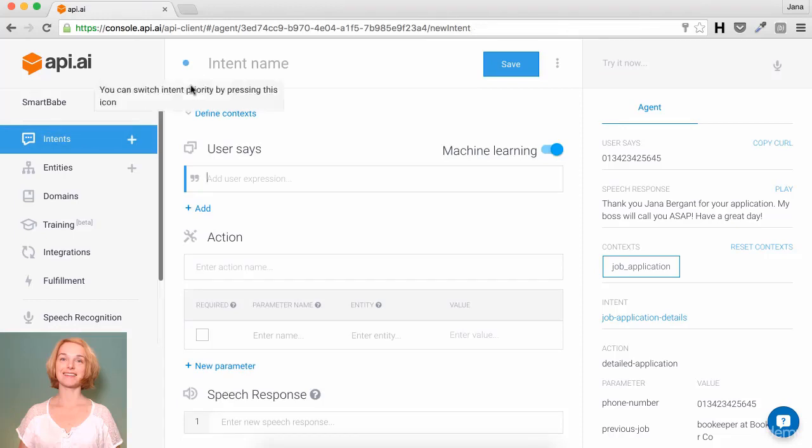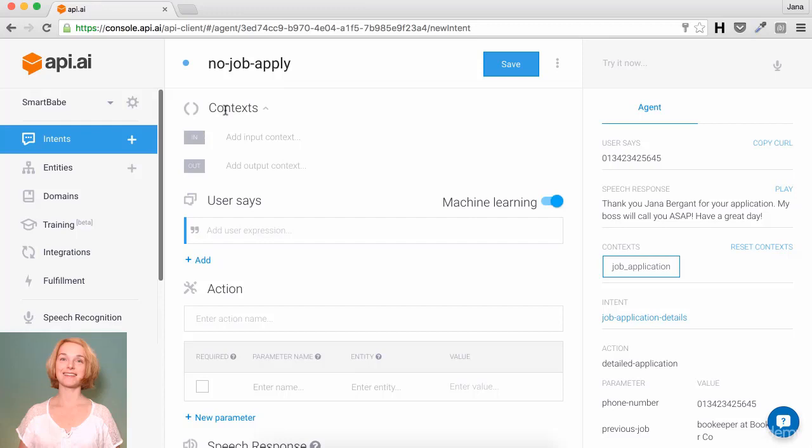So okay, click the plus sign and call the intent no-job-apply. The incoming context will be job, and the outgoing none. Well, because we want to finish the dialog here.